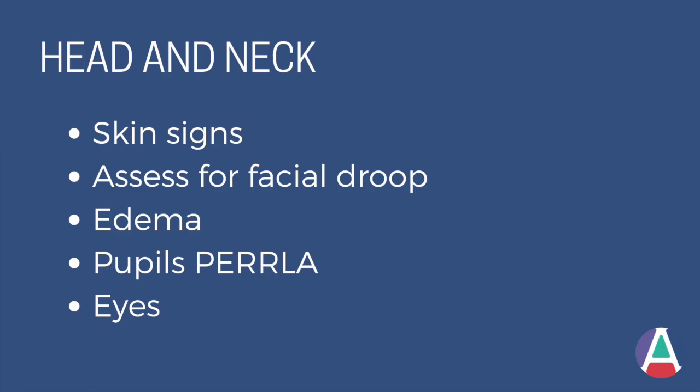on, a little more sluggishly perhaps if they've got some drugs on board, maybe some drugs that we've given them, and then they can be non-reactive in neurological injury. You want to assess the size of the pupils, and most pupillometers, or little, not pupillometers, that's a whole other thing. Pen lights have a little gauge on the side, and you can look.